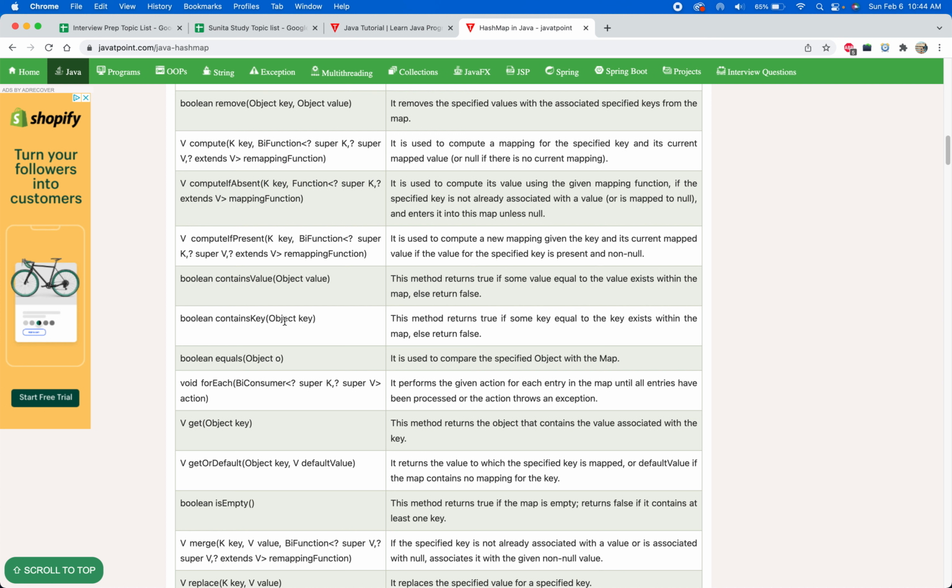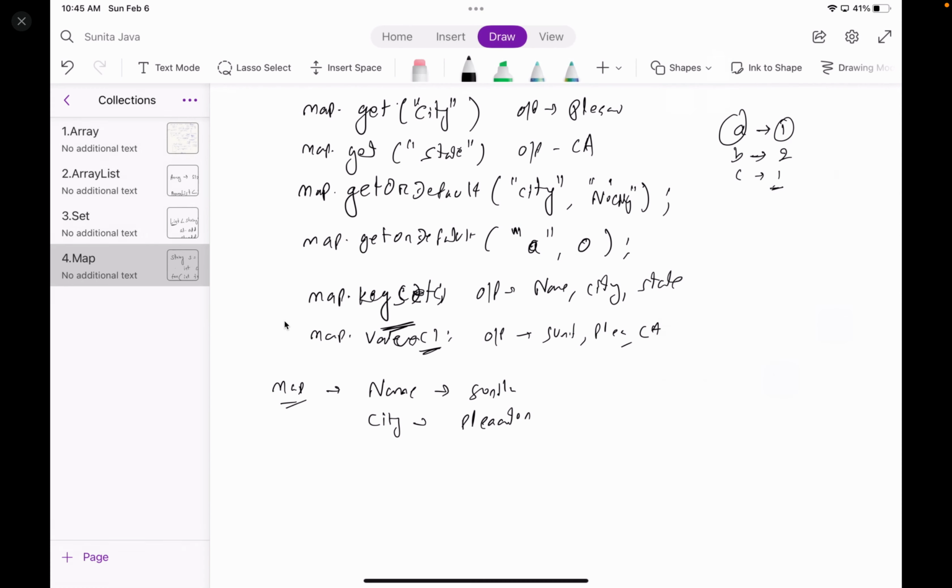In the map now, we have written name, Sunita, and then city, Pleasanton, and then state as CA.